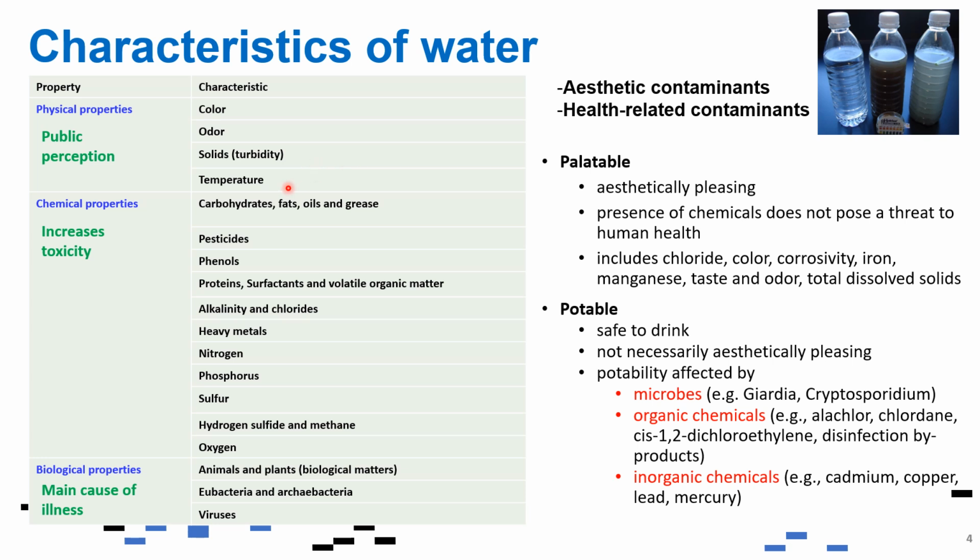And temperature, of course, is something that would signify if water is okay to drink or not. Sometimes, if we are getting a water source from, for example, a natural source, and the water is very, very hot, we will think about the temperature of the water as well, whether it's safe to drink or not. So these are some of the physical properties or characteristics of water as part of water quality.